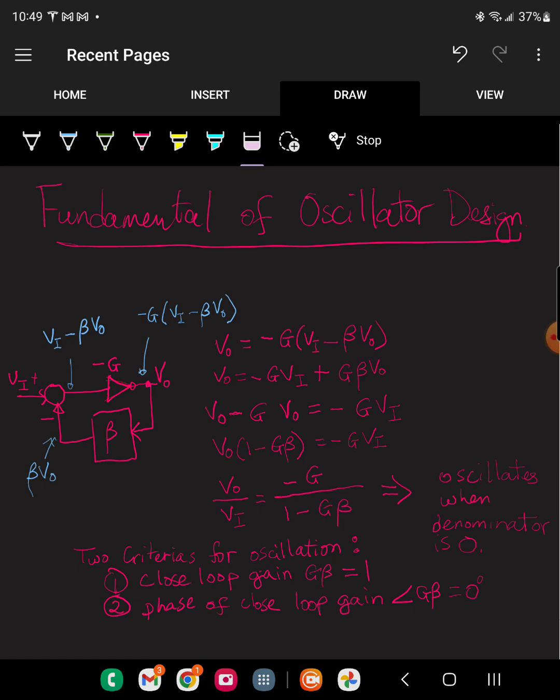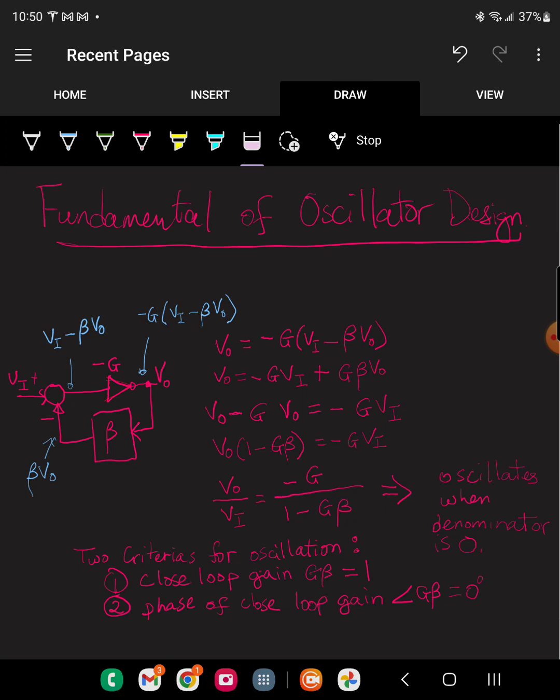So I've been an RF engineer for a few decades now, and one of the fundamental circuits that an RF engineer designs is an oscillator. We use it to up convert or down convert a signal in addition with a mixer. And we also modulate information onto the oscillator and then up convert it to a frequency, for example. So today I'm gonna go over the fundamentals of oscillator design.